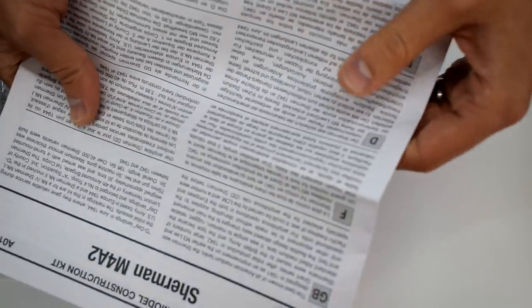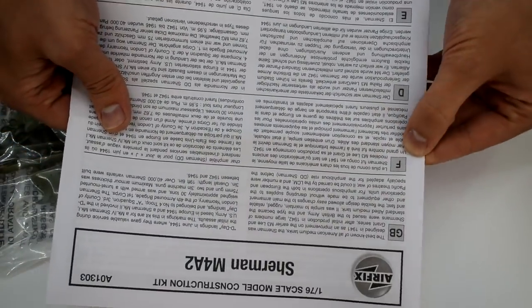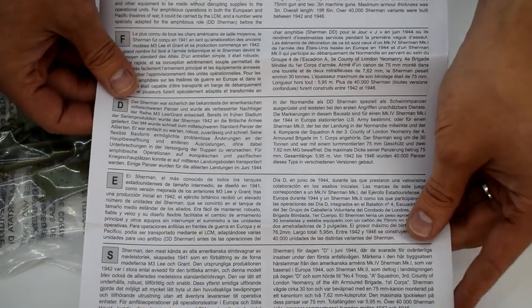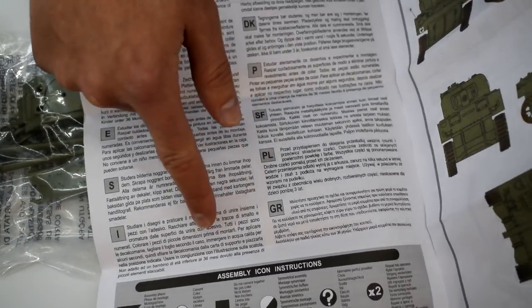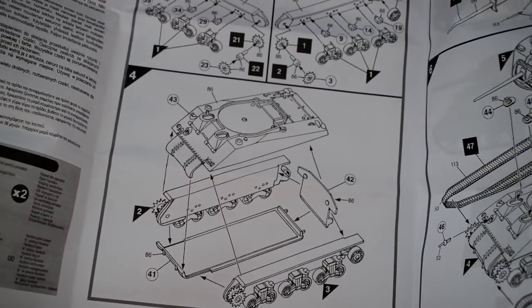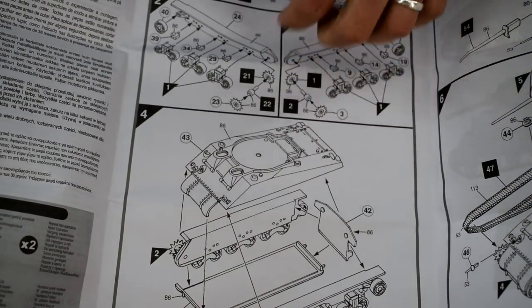As is standard from Airfix, the instructions follow a very familiar format. Information about the actual Sherman is presented on the front in different languages. So too are health and safety warnings and general information about how to construct the kit. The instructions are fairly simple and only feature 6 steps.